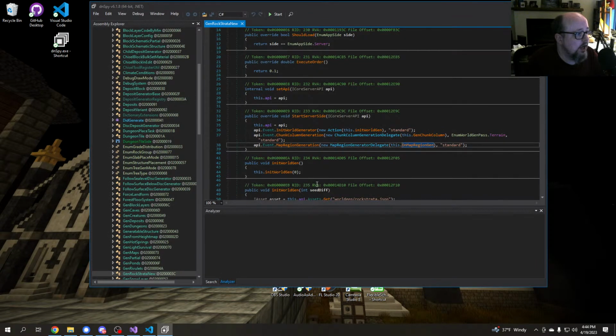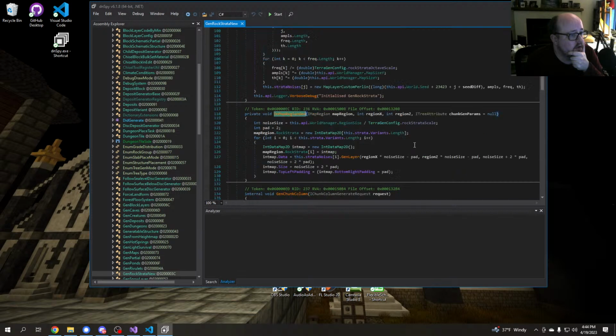I never should close it. I use this all the time. Should never close it. Okay. So region, map region, world manager dot region size.